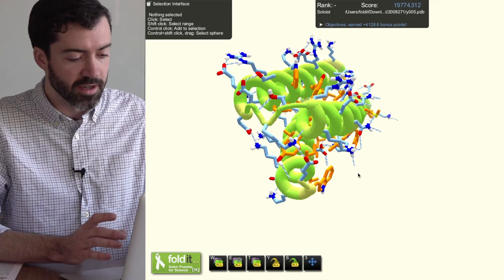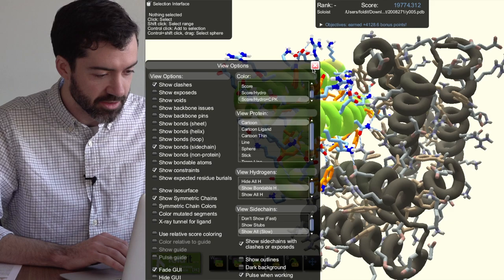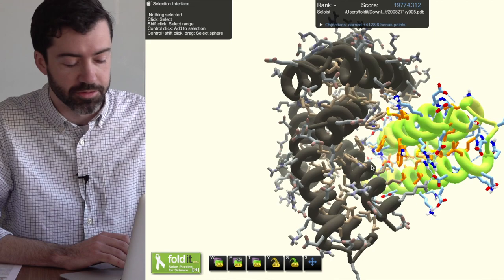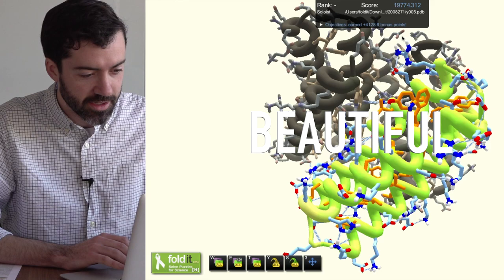When we look at the symmetric chains altogether, we see that there is, on the backside, there's some nice orange hydrophobic contacts, which should give strong binding between the symmetric units. But there's also a beautiful hydrogen bond network that spans the entire interface. Let's zoom in on that.